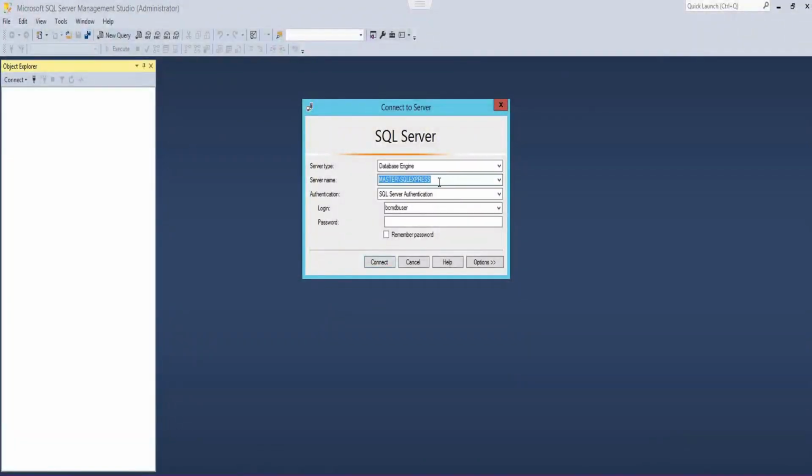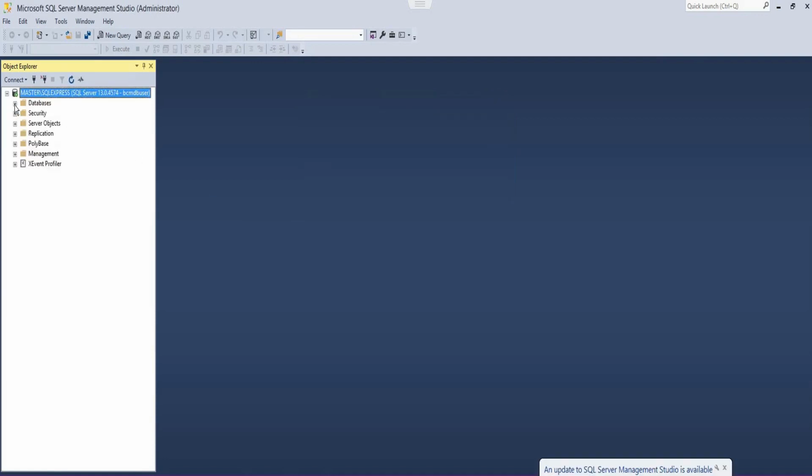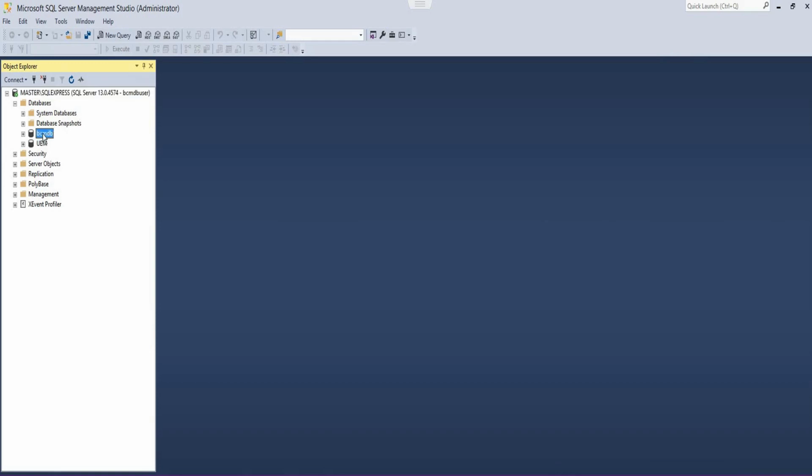First, open the Microsoft SQL Management Studio tool and log in using an account which has enough permission to read, write to the BCM database. In this example, we are using the default BCMDB user along with its default password. Once connected, select the Databases node and select the database which corresponds to the BCM one.